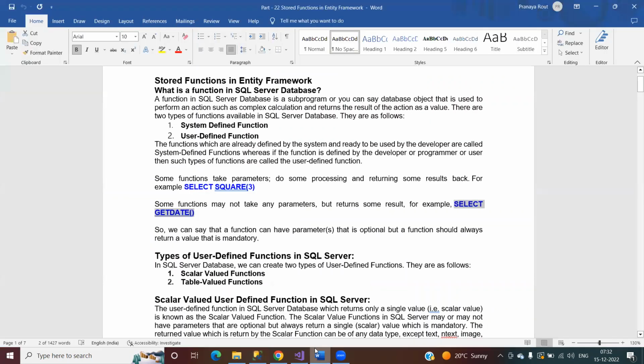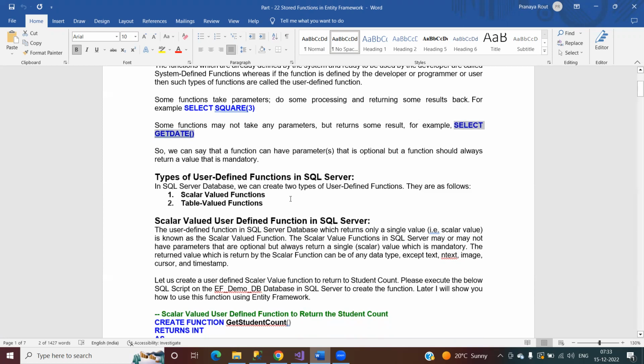So what it means is, a function taking a parameter is optional, but a function should always return a value, that is mandatory. Clear? If you are using a function, passing a parameter is optional, but returning a value is mandatory. If you are creating a function, it should return a value. If there is no return, you cannot create a function.